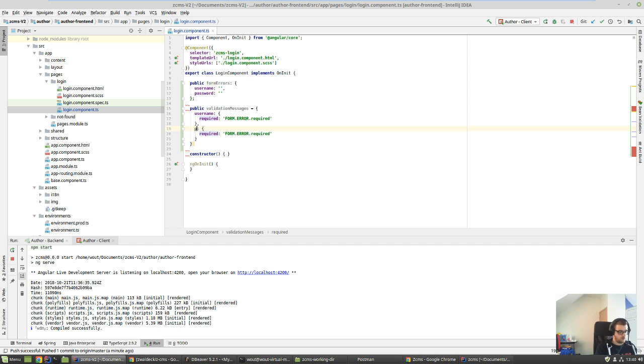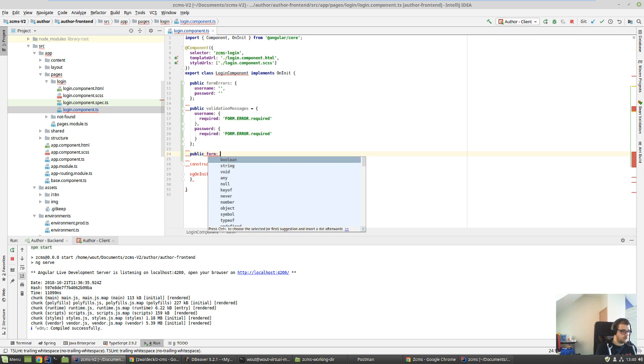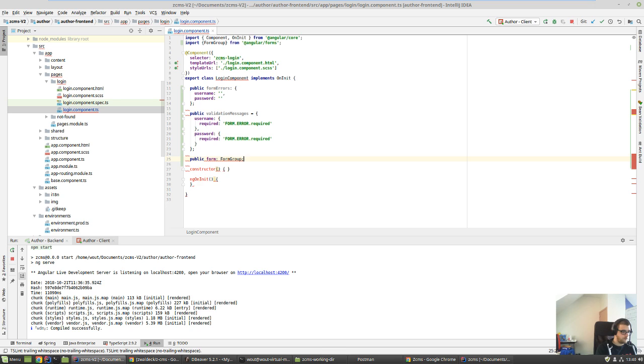Oh, sorry, this needs to be password. Okay. Then of course we have a public form, and this is a form group. Now we have a public error, which is a string, which will be null.